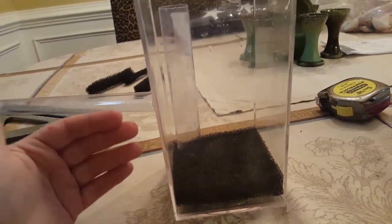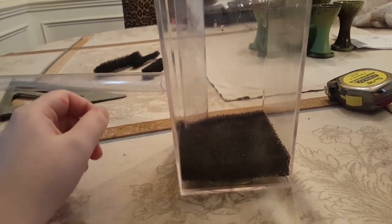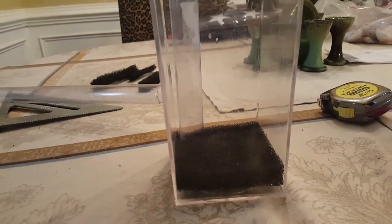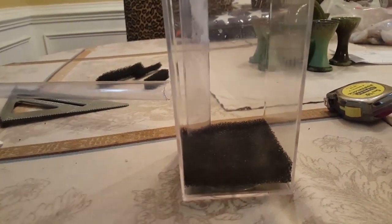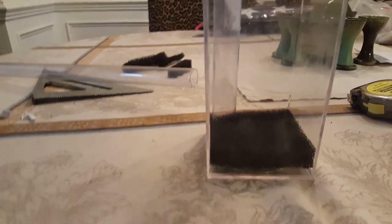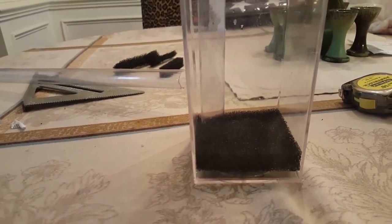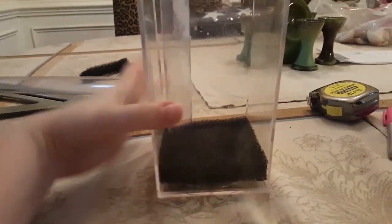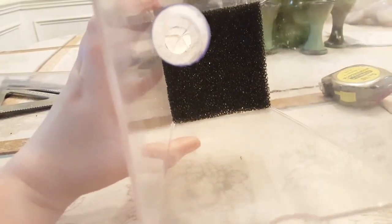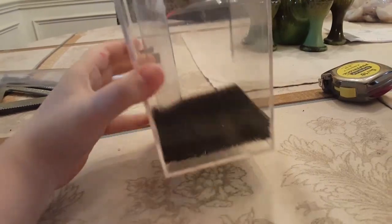And like I said, I didn't make this idea up. It came from another betta breeder. He's been doing it for months now, and he said he's had great success with it. His jars are larger, and he does use thicker sponge. So I'm not entirely sure that my sponge is going to be enough surface area to support this volume of water, but we're going to find out.